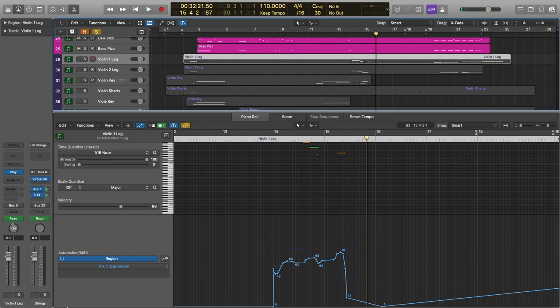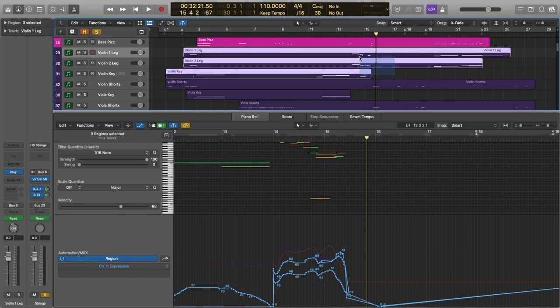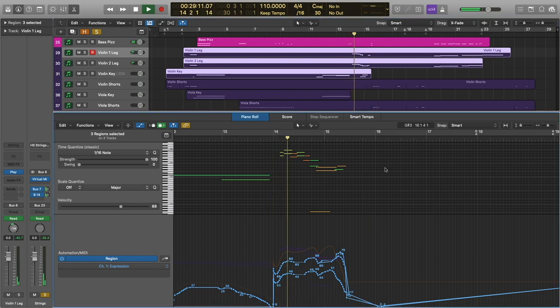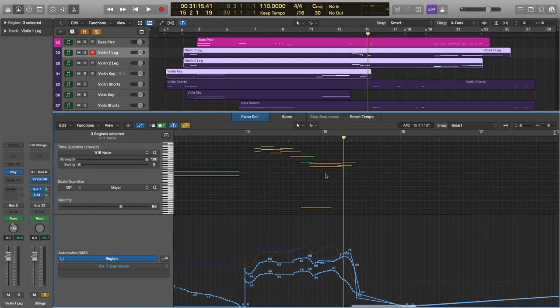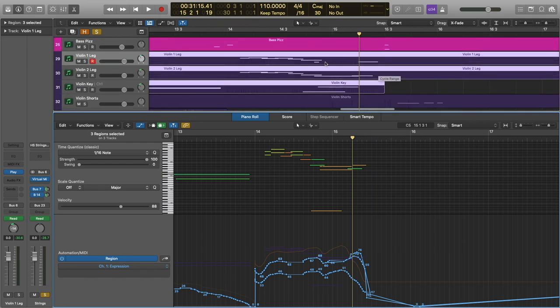Okay, now let's add our other strings. And we have this little melody line that we've introduced in the violin 1 with harmony in violin 2. But I want to go ahead and stop it there, just to talk about the change in articulation here, just for this note. You'll notice that there is a note missing in the violin 1 legato track, and that note is going to be in the violin key switch patch, and it is a trill.